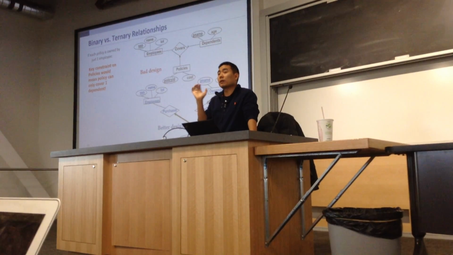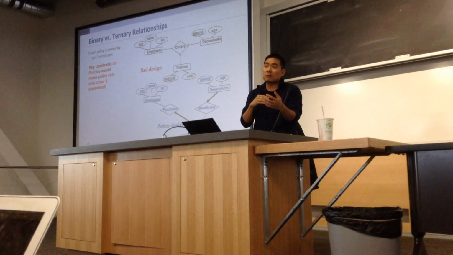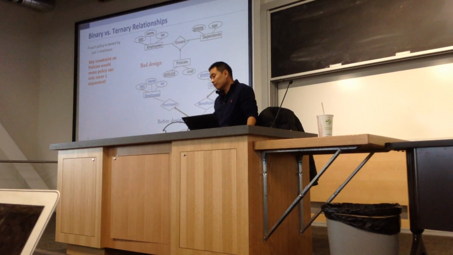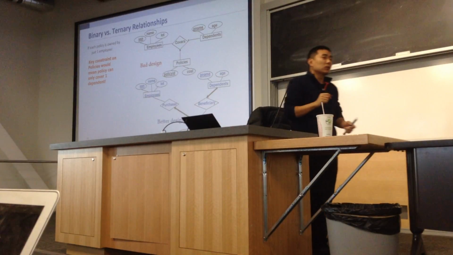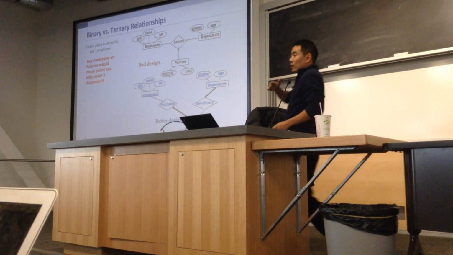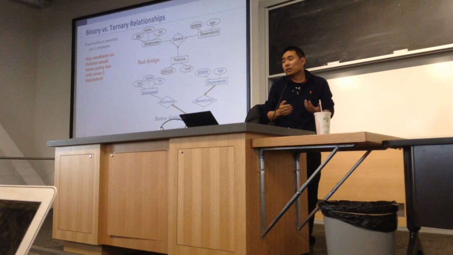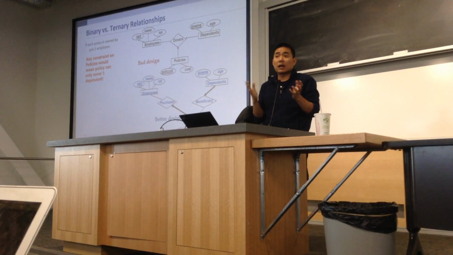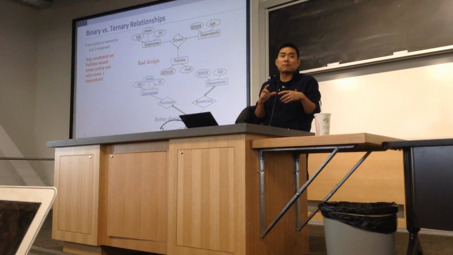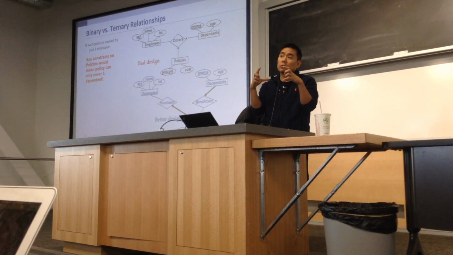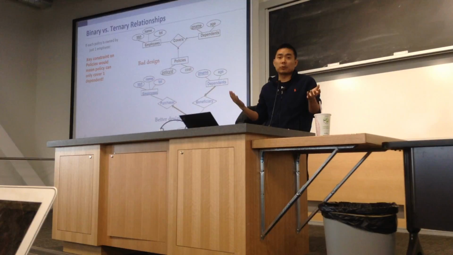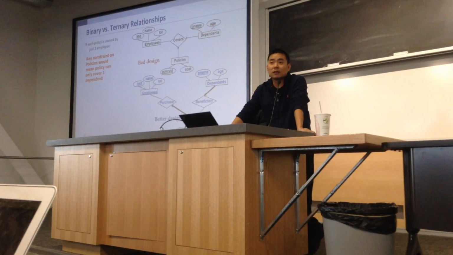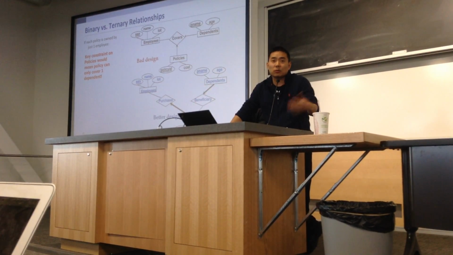So it's a very subtle challenge, but this example illustrates to you that sometimes it's better to use a binary relationship set rather than a ternary relationship set. However, if you take this example to the extreme, you can make the following extreme argument, which is, do we really need a ternary relationship set? Do we really need that? Or in other words, is it always the case that I can replace a design with a ternary relationship set using two binary relationship sets, like what I have done here? Is it always possible to do so? So this is what we're going to look at next.